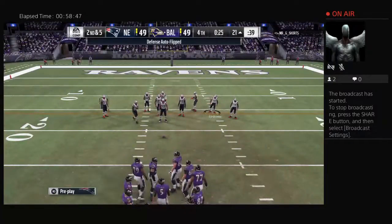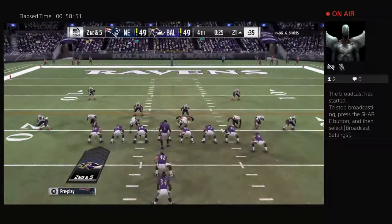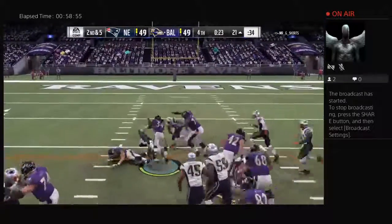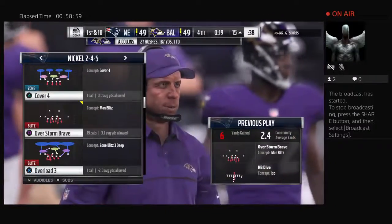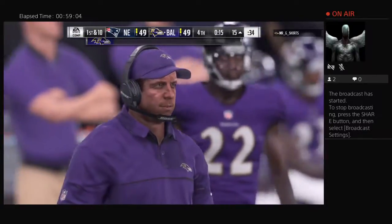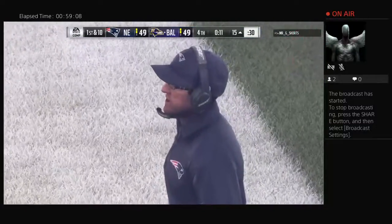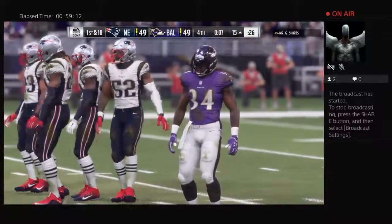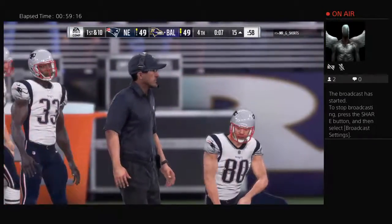2nd and 5. And he'll give it here to his running back. It's a pickup of 6 and good enough to move the chains. We can't be totally sure that that was by design, but we do know that a lot of kickers like the ball in the right hash in order to kick the field goal. And here come the whistles and a timeout with 7 seconds left.